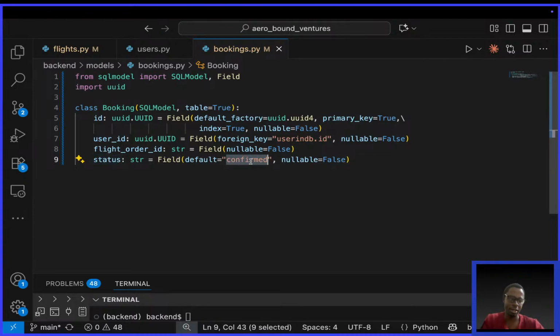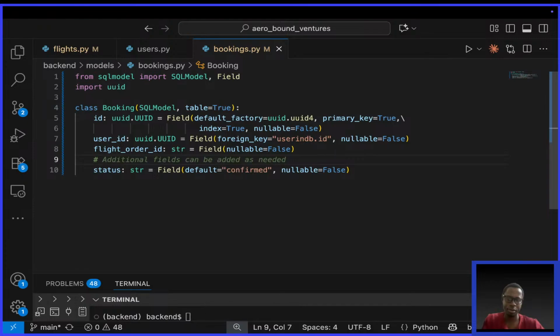After confirming, you need your flight to be issued. I'll put here a comment. You can say status could be, and I'll take the AI suggestions.